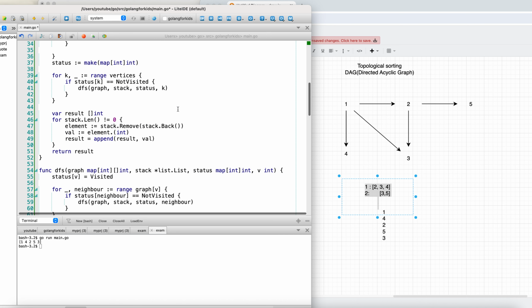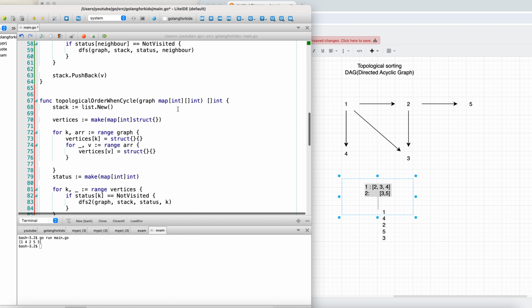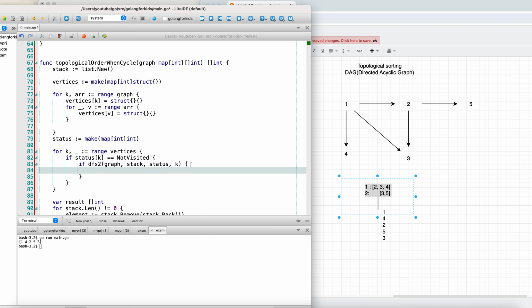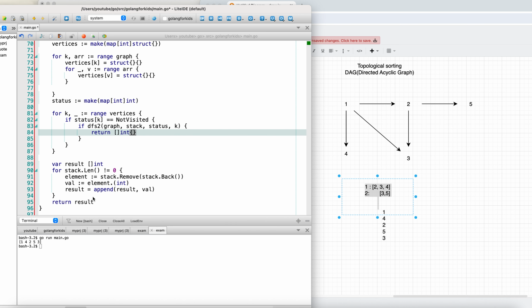For that, we check this condition in topological order: we call the DFS2, and if it returns true, meaning there is a cycle, then we return an empty list. Otherwise, at the end, it's going to return the result. So let's save it and run it.